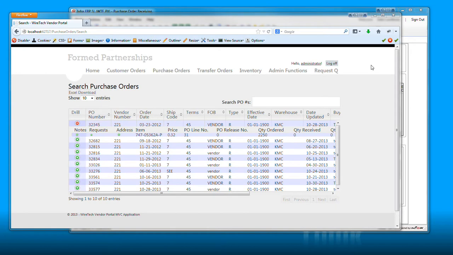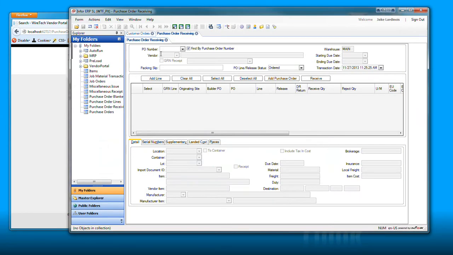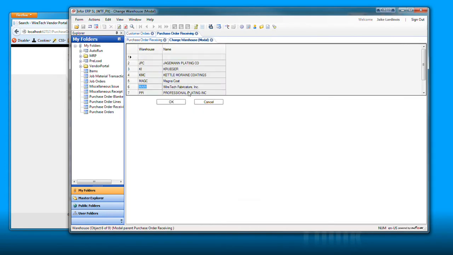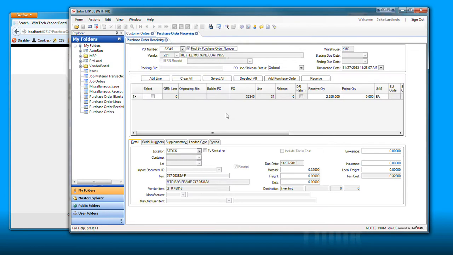So let's walk through this a little bit inside Syteline. I'm on this purchase order, and I'll copy that. I'm in my purchase order receiving screen here. Let me change my warehouse. Okay, and I can see here's that PO line.